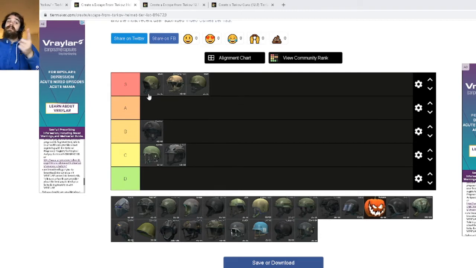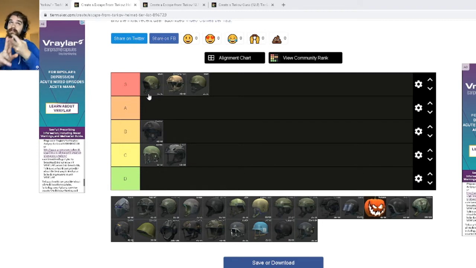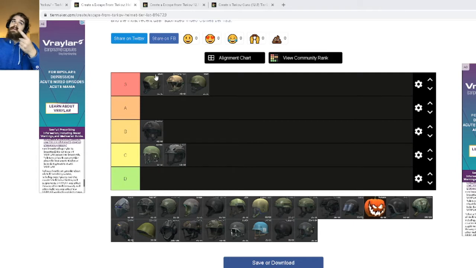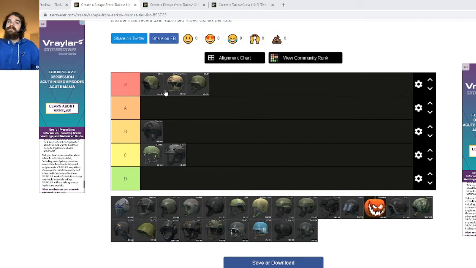There's two types of helmets. There's the helmets you bring in that you don't care about losing, and there's the helmets that you bring in expecting to lose or throw away. So the Airframe is what you bring in if you've got a gun that's kitted out and worth 250,000 rubles, and you want to just throw another helmet on board and LARP as a special agent.